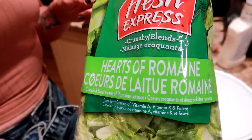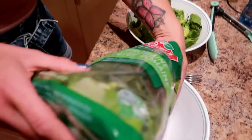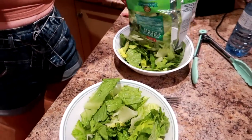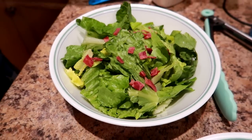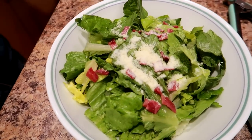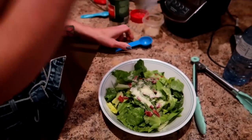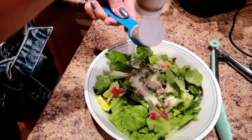Then I put 3 cups of romaine lettuce, which is literally just one of those romaine heart bags chopped up already, so you don't have to do any prep. I just put 3 cups in the bowl, then I put on 1 teaspoon of grated Parmesan cheese, 1/2 of one of those turkey bacons that I told you I cooked earlier. I just cut up 1/2 of the slice into little pieces as my bacon crumbles, and then I put 1 tablespoon of just regular Caesar dressing that you can get at the store, and topped it with my chicken, tossed it up, ate it.